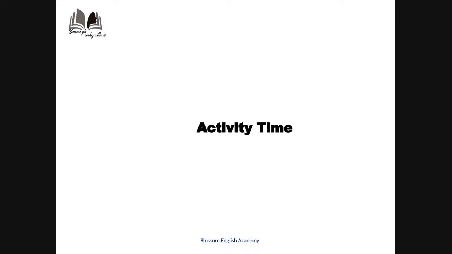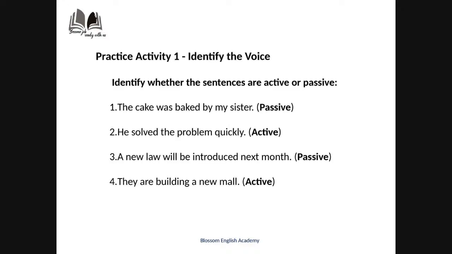So let's get into our activity number one, which is identifying the voice. Okay. I have given you four sentences, and our activity is to identify whether the sentence is active or whether the sentence is passive. So look at the first sentence. The cake was baked by my sister.